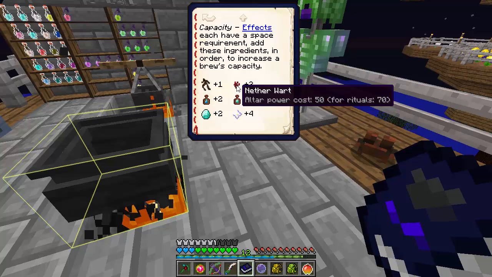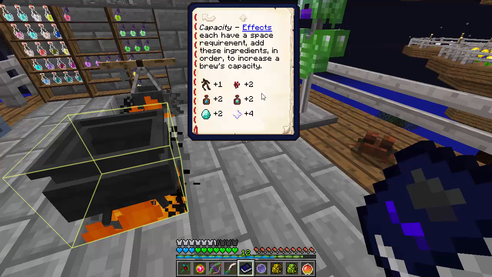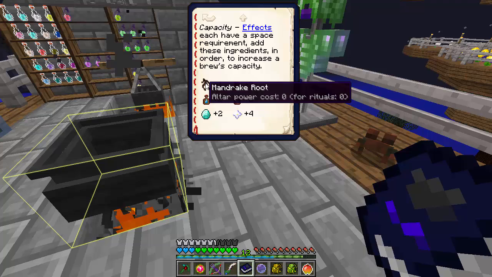But to do Leonard, who is a level 12, we're going to need everything but a Mandrake. The HQM book says you need all of these to get Leonard. That's incorrect. You only need 12 capacity to get Leonard, so you can leave out the Mandrake root. It's not going to hurt, but you don't need it. Okay, so that's how we get the right capacity.